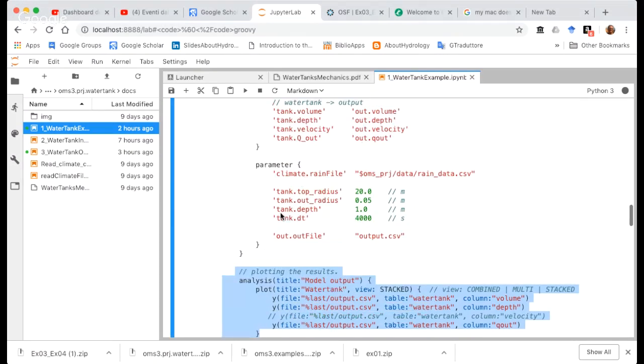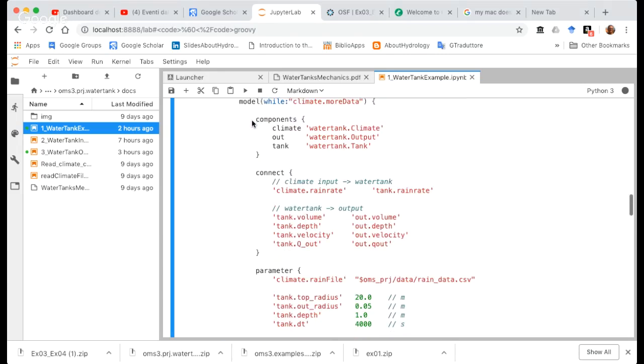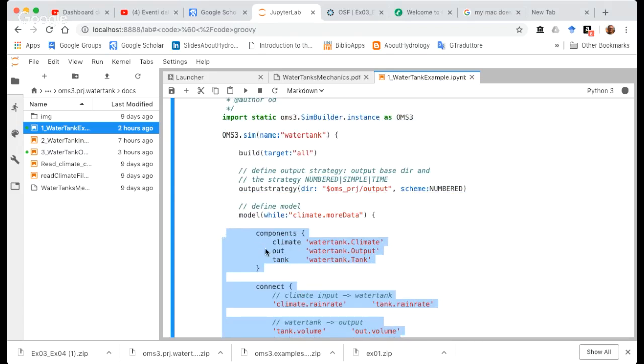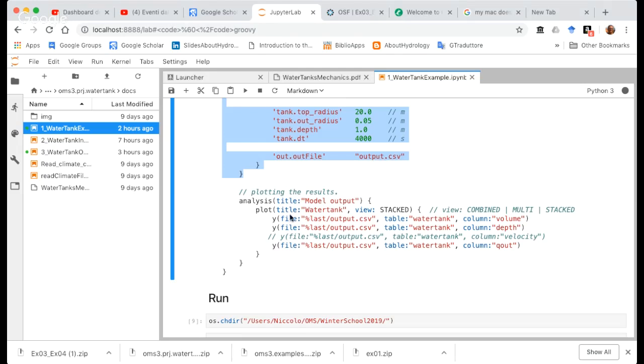So at the end, our simulation file will include just these things and not the plotting result. Plotting inside OMS is possible. It also has some nice results. Sometimes it can be useful. But let's say that in an environment like Jupyter Lab or Jupyter, there are so many people working that they could produce an astonishing bunch of routines to present results.